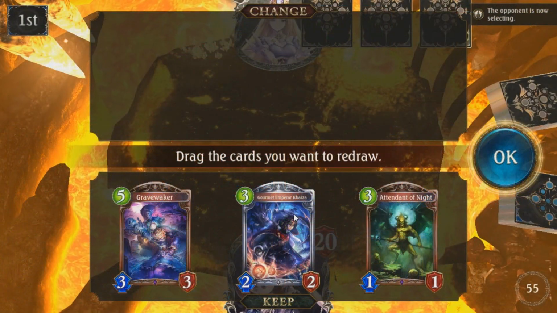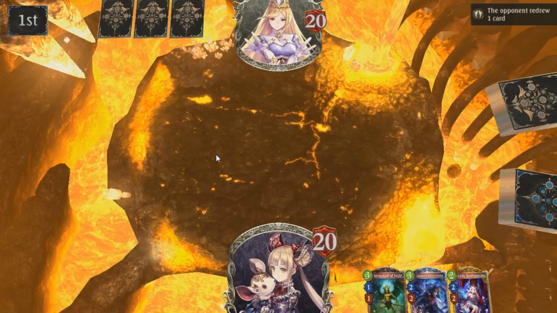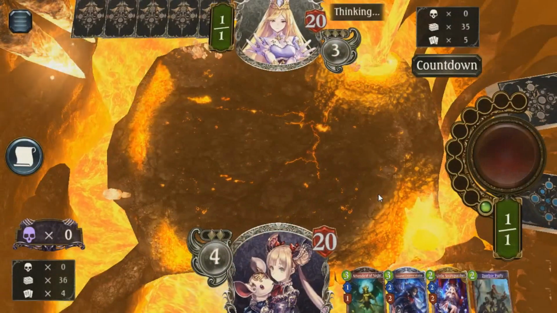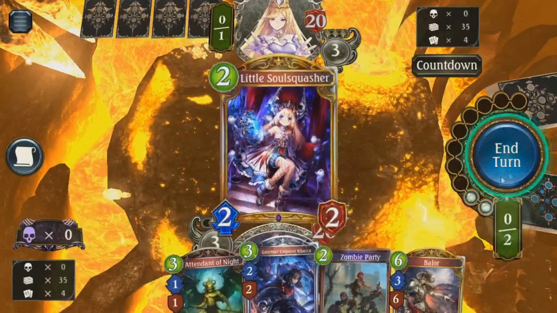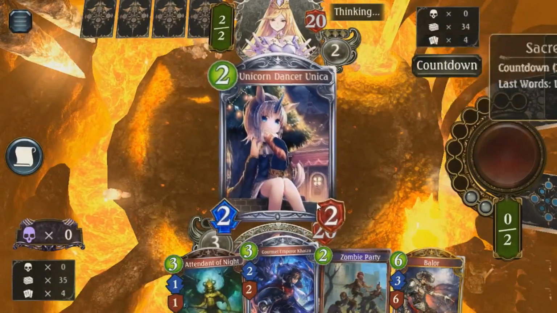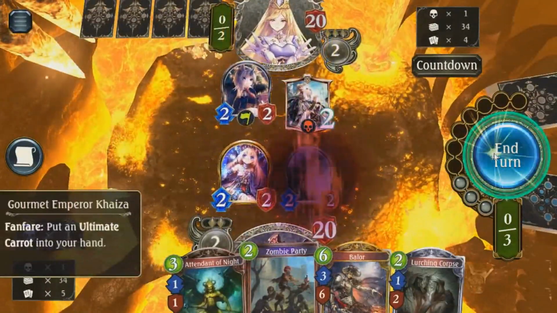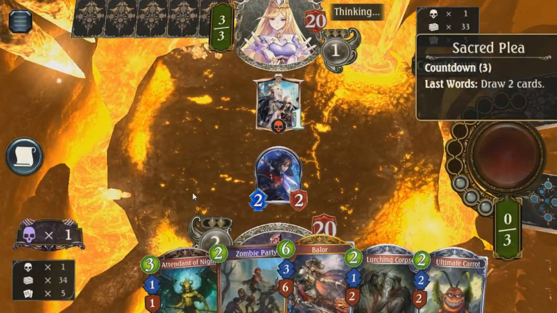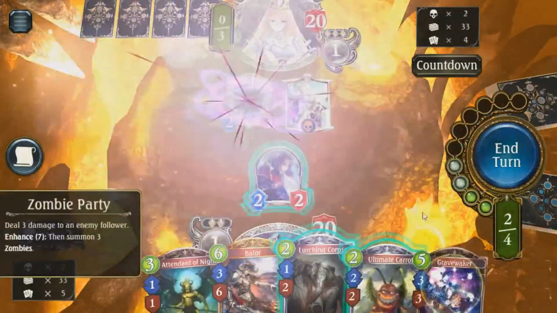Against Haven, Attendant of Night might not be good because of the scripture. I think I'll keep the Kai'Sa. Alright, our hand's not bad. Yunaka. Alright, we could drop the Kai'Sa, take the trade. Got Zombie Party. Play the carrot.